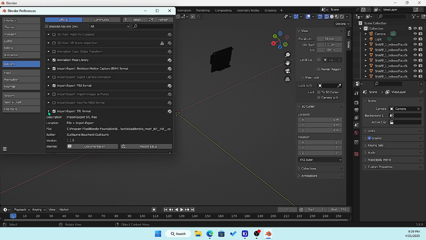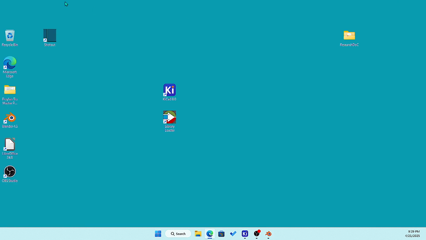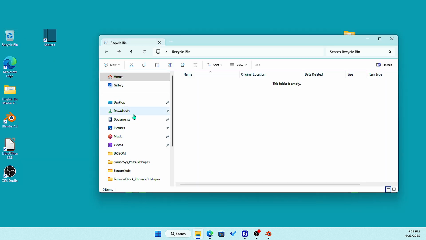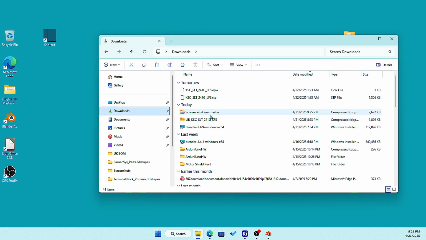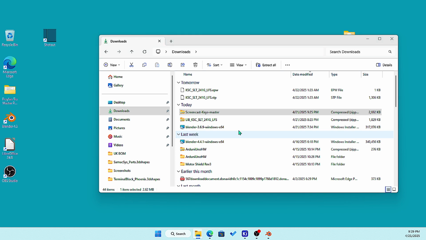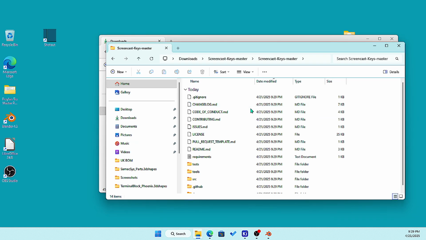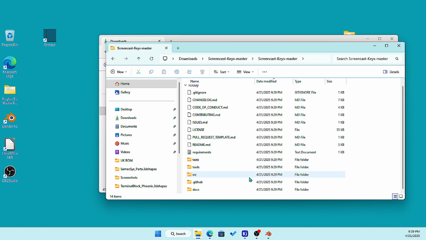Okay, so maybe I have to extract, go to downloads, extract this. Okay, so extract that. And then what? Then browse here. Then requirements.